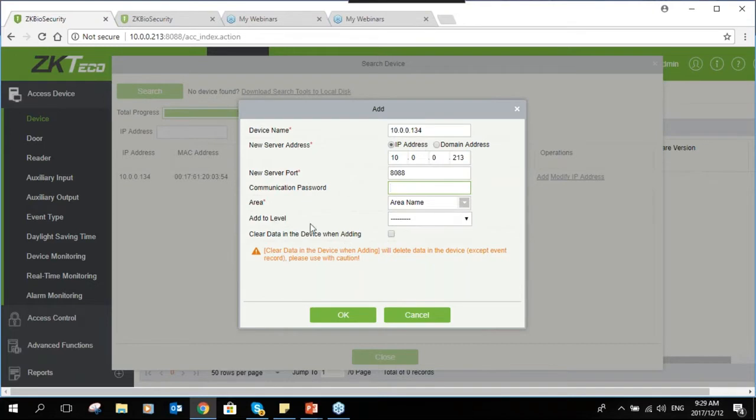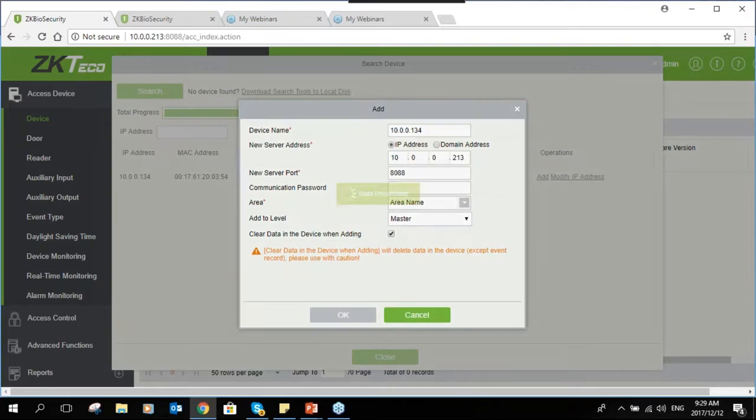And then you can choose to add the device on the access level. Then you can select this master access level, which is an access level by default. Then you can clear data when adding. Remember, clearing data when adding will delete everything that's on the reader. So you need to be sure when selecting this option that indeed you need to clear the data that's on the reader.